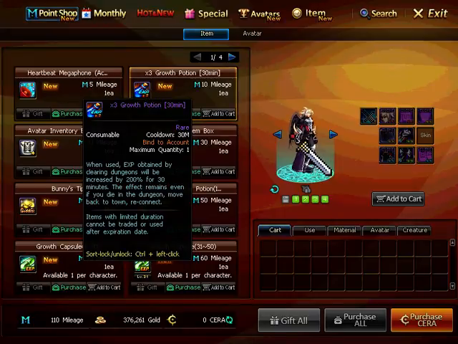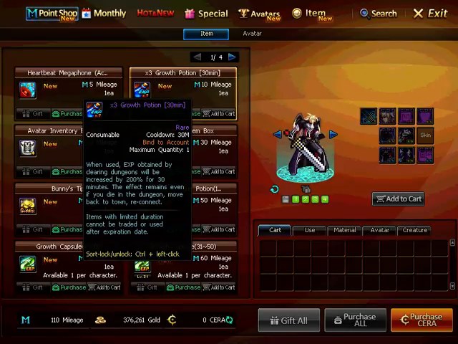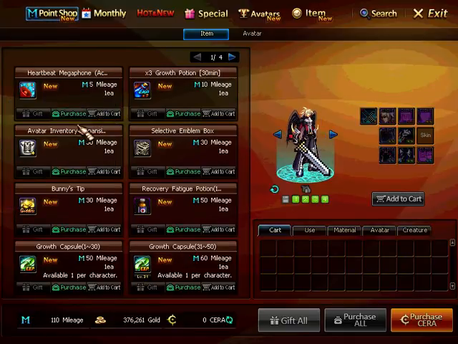3 times growth pots for 10 mileage apiece. This is a fantastic addition because you can get 3 of these every day if you're not focused on FP. Heartbeat megaphones, we already seen these.